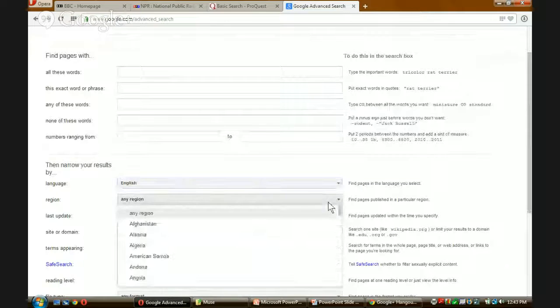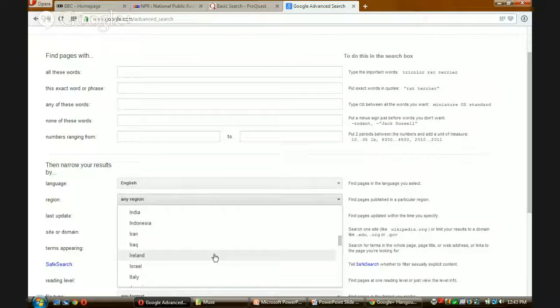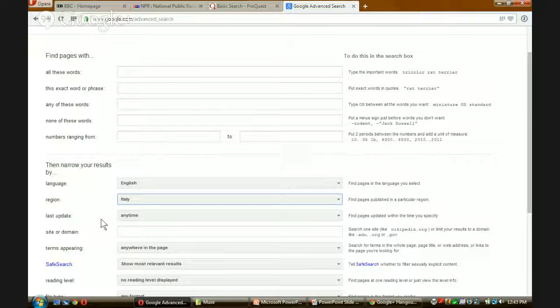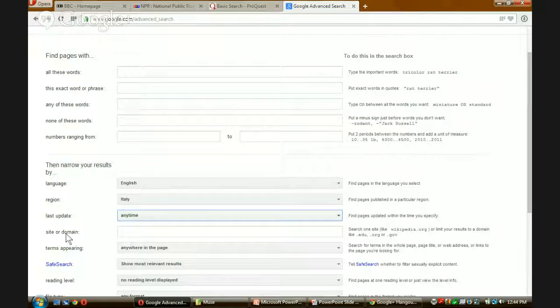Let's see, region. If you want to hear about the story from a particular region, it says find pages published in a particular region. So since the Costa Concordia sank near Italy, perhaps you'll want to choose sources from that area. You could also define when the page was last updated.